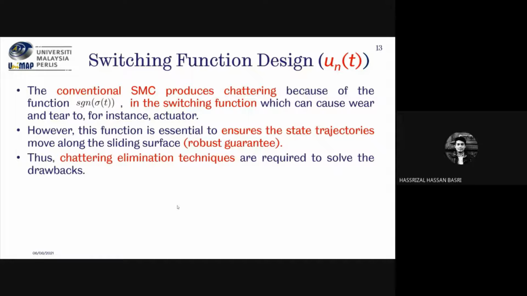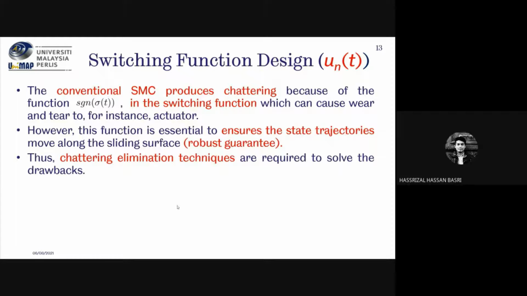Similarly for a system, I give the example of an inverted pendulum system. So this is our pendulum. The pendulum must be in the upright position, and we use, let's say, a stepper motor in order to maintain the position at the upright. So let's say we use the classical or conventional SMC to control the pendulum at the upright position. It means that the DC motor needs to work like this, so it can damage the motor. So in this case, we need to eliminate the chattering in order to use the SMC and avoid this problem.